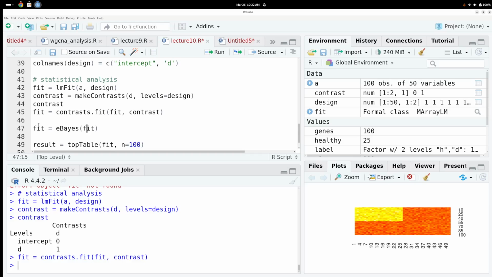And here we don't actually override this fit object, because what eBayes does is that it provides additional information to this fit object. So this fit object goes here, and this one is not an overwritten fit object, it is this one that was here plus this additional information for the variances. That's why we can use the same name.